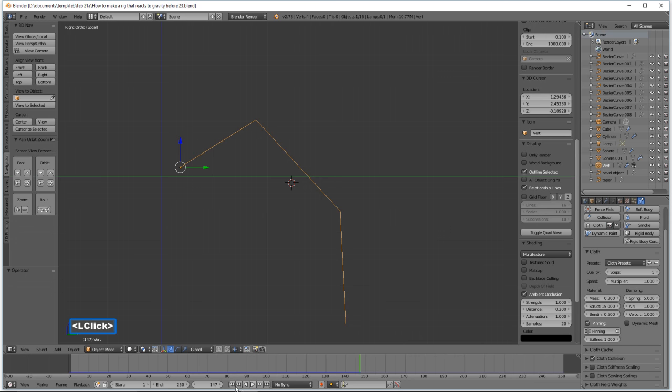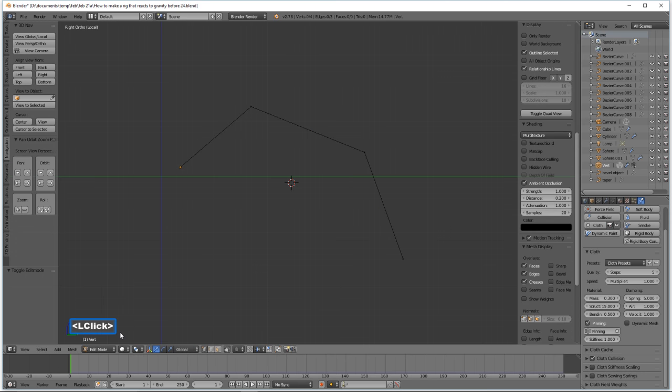So I'm going to pause this and then rewind back to the beginning of our timeline. Okay, now we have to set things up so that we can have this same movement of how the cloth physics is working with the four vertices. We need to have that work so that that is applied to our hat, or so it looks like it's applied to our hat. So what we need to do is, with this object that contains our four vertices selected, we need to click here, then go to edit mode by clicking here.